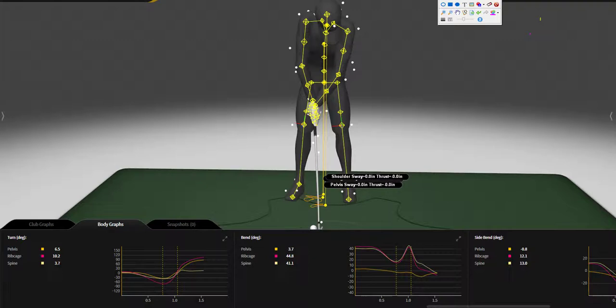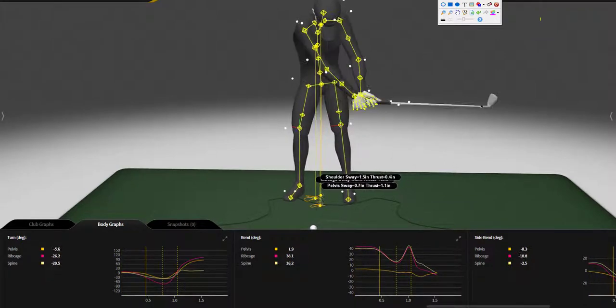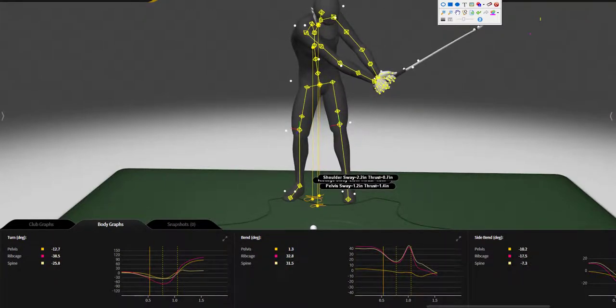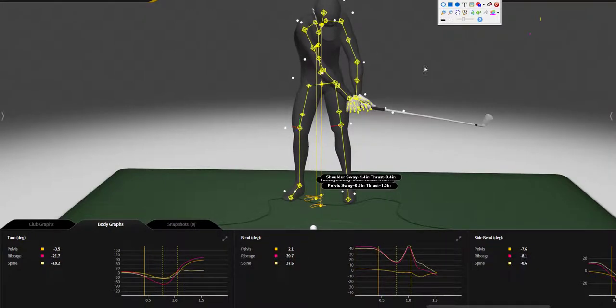So I had a player come in today, and we're going to talk about how excessive hip tilt can cause a flat shoulder turn. If we go to the top of this guy's backswing, he starts going into excessive early tilt. Now watch what happens: his upper body moves forward, his center of mass and the ribs move forward, and even though the hips are trying to move back, they get pulled forward because the upper body's moving forward on him.